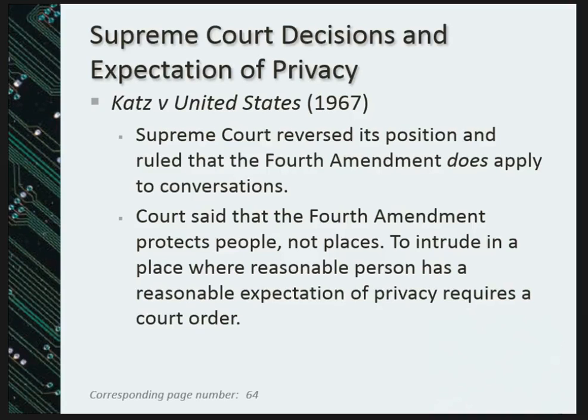The court has interpreted expectation of privacy in a very restrictive way. For example, it ruled that if we share information with businesses, such as our bank, then we have no reasonable expectation of privacy for that information. That was the United States versus Miller in 1976. However, we share many kinds of personal information at specific websites where we expect it to be private. Is it safe for us to assume that it's safe from a warrantless search?